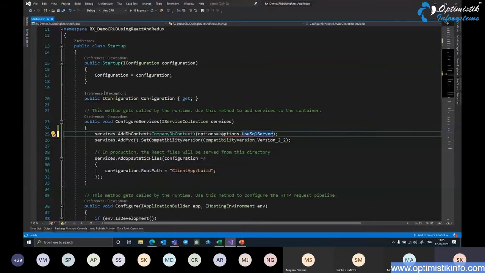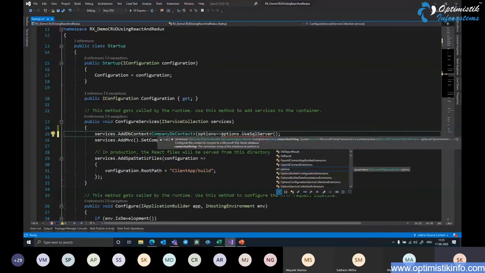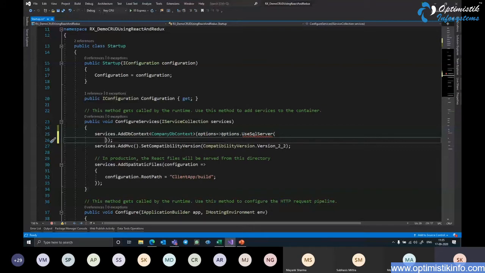And here I need to pass the connection string. So two choices, I can pass a hard-coded connection string, or I can retrieve it from the config file. We have given it in the config file, so we'll retrieve from there. And for that, we already have the property called Configuration that allows me to read appsettings.json. So I can say Configuration.GetConnectionString, and the name of the connection string I need to pass here.